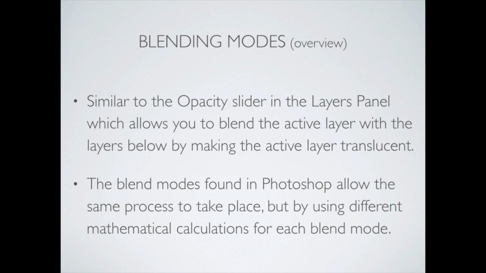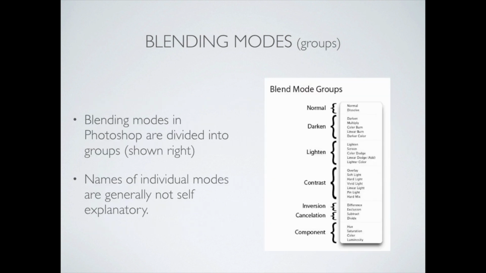So they have to do with opacity. They have to do with how one layer transforms or changes the layer below it. And the key here is that there are different mathematical examples that control how that opacity or how that color shift is happening. It's kind of like picking the red paper or the green paper or the yellow paper or whatever you're using. The difference here is that we're not picking colors. We're actually picking how the black value or the gray value of the layer that's on top affects the layer that's on the bottom, in terms of what's transparent and what's darker. So I'll show you some of these kind of live as we go through.